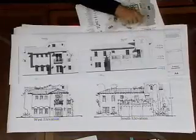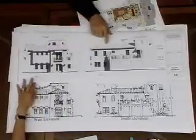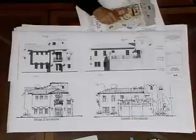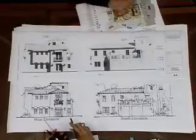And then of course we have the cap on the tower. The overall height is 32 feet 1 inch, and the basic height of the building is a pretty modest 25 feet 5 inches for a two-story building. That's what we have it down to. So it's really only this one small element of the tower that approaches that.